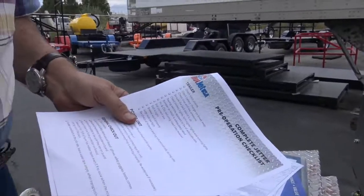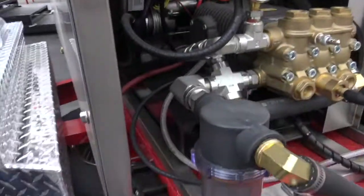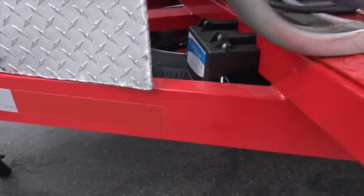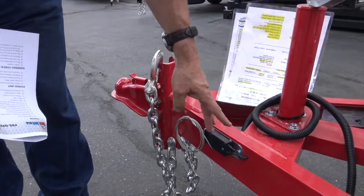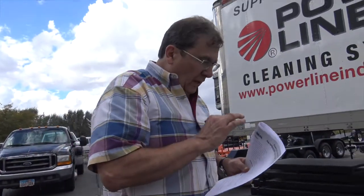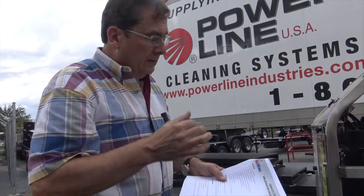And the first part of it's the trailer. Check hitch, check the battery charge on the breakaway. That's this little unit there. That's important. If it ever comes loose, this'll pull this safety and that pin comes out, and then it puts the charge on and locks the brakes up. Hopefully averting a major problem. You don't want your trailer breaking away from your vehicle.